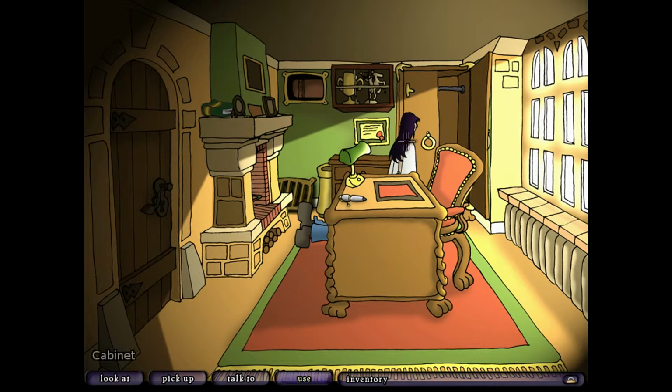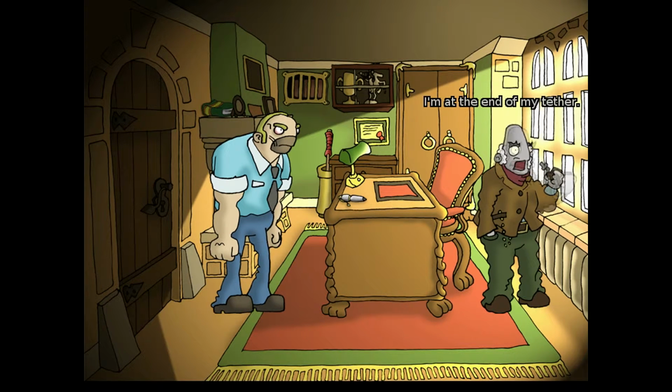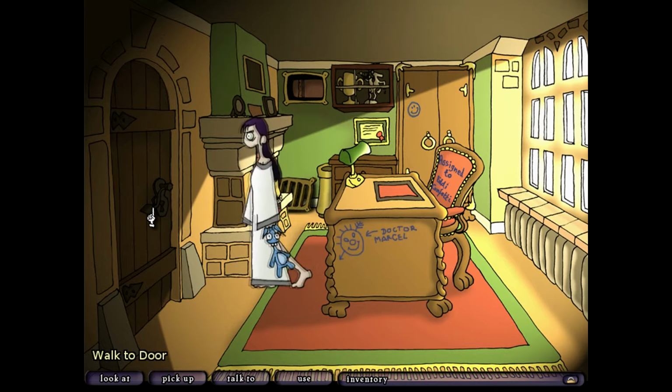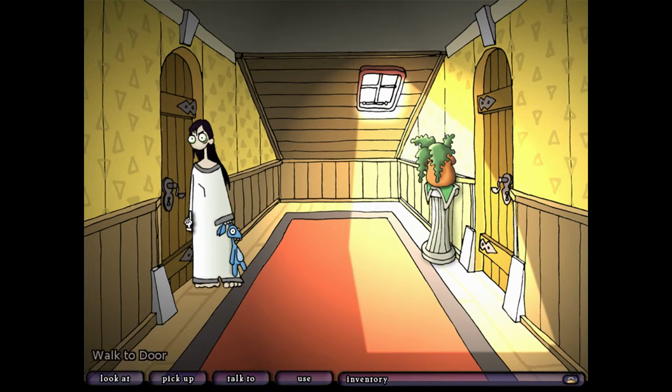The game's animation isn't terrible, it's just a bit stiff at times. And they talk in these sort of weird 4-frame cycles that doesn't really match what they say. I can forgive it though, since the game was originally created by a college student as a project, and for that, it's not bad. So now we make our way out of the room, and begin our daring escape. I think I'm just going to leave it here, since it'll kind of remove the purpose of actually playing the game if I go through the whole thing.